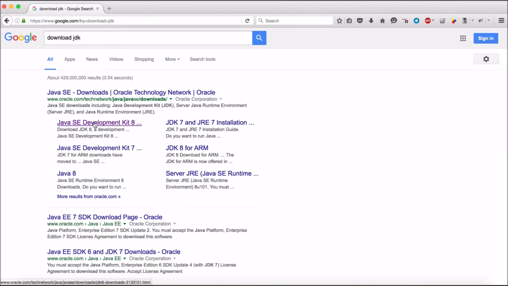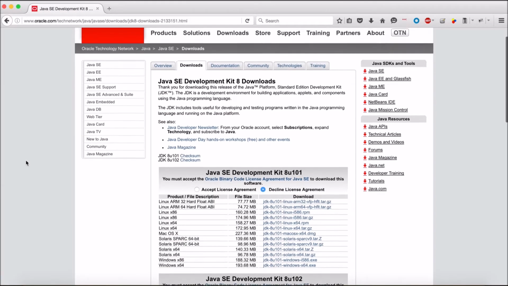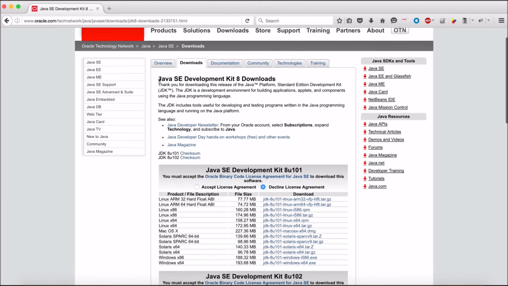and the current version that I'm seeing right now is Java SE Development Kit 8, and it has 7 as well. So I'm going to download 8, but if you see some other version when you're watching the video, please feel free to download it because it's okay to have the latest and updated one. So let's click on this version. So it should open the link. So we come here, Java SE Development Kit 8 download.